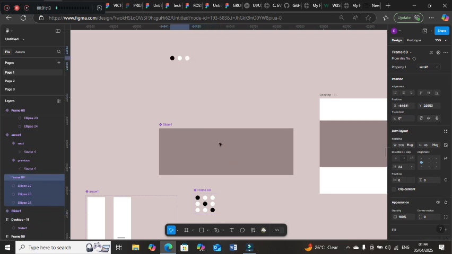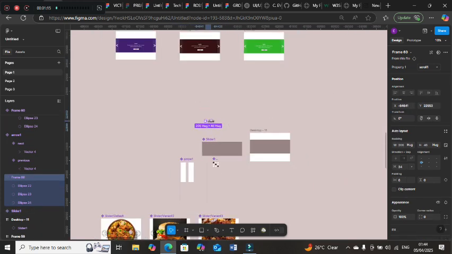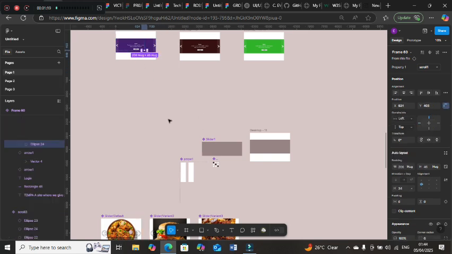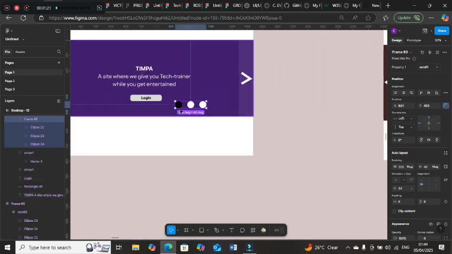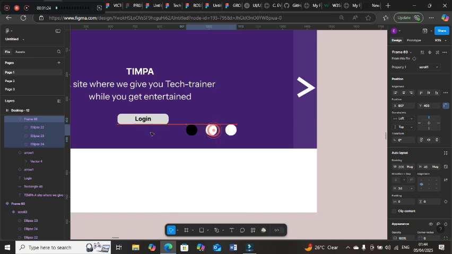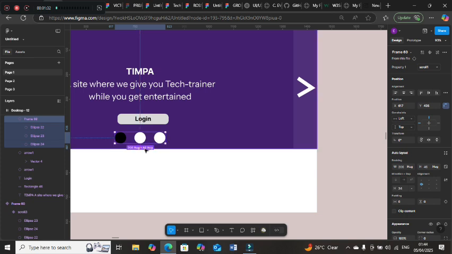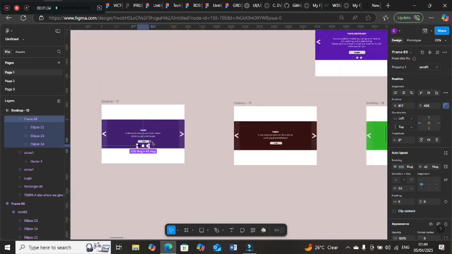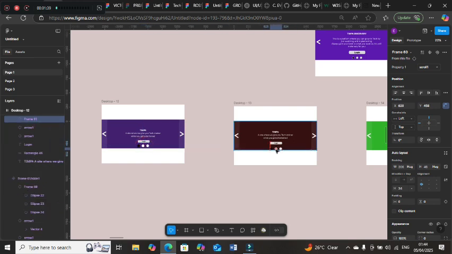So let's bring in our 3 circles. Like I mentioned, just take it up from here. Let's take it up to each of the frames. The prototype is being done. Then we just have to fix this so we'll see the difference in it. So we can duplicate and take it to the other frame also.